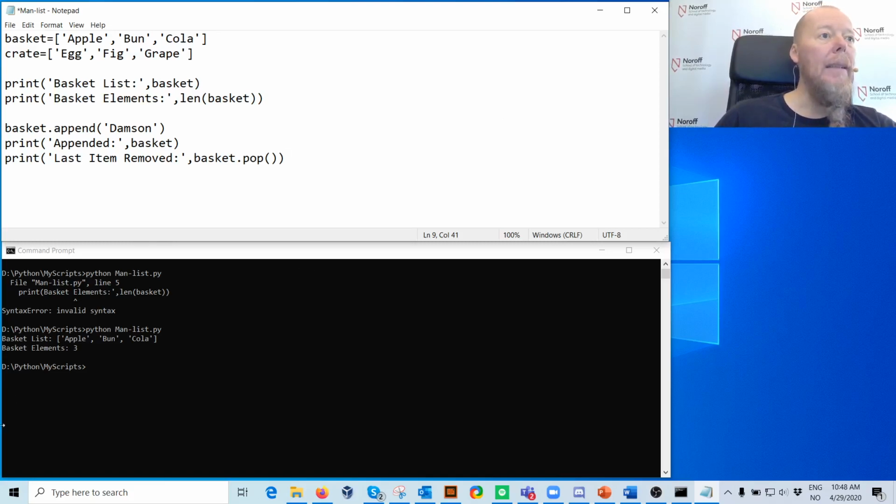And what was that? Pop removes the item at index position i and returns it. Okay.